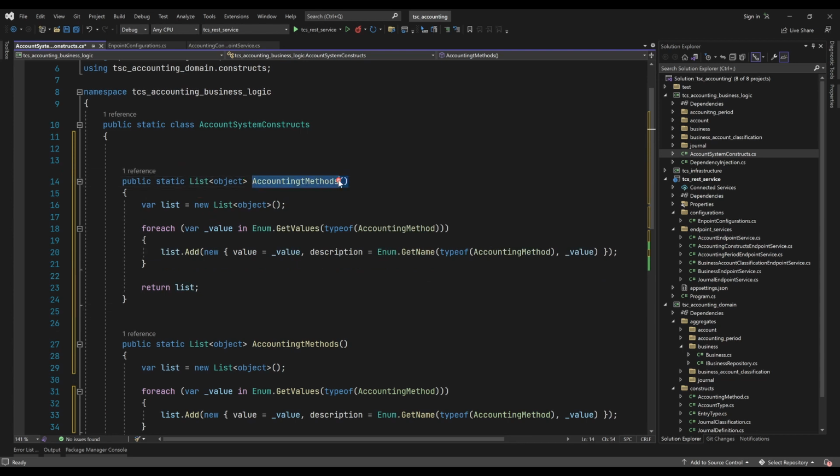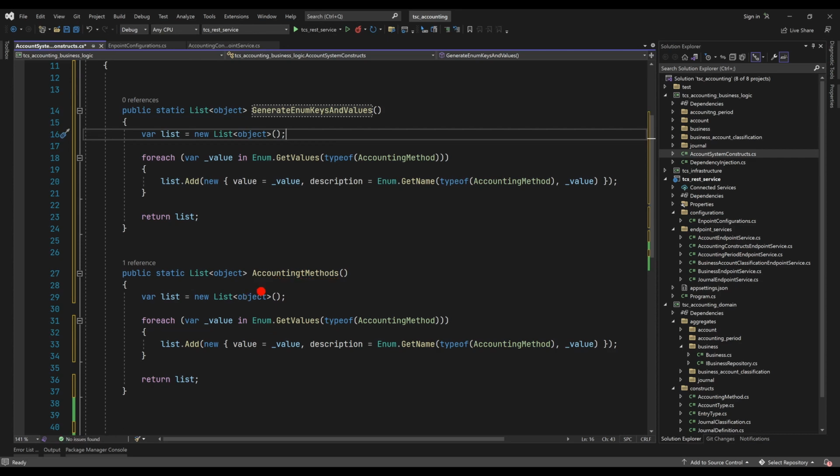And here we'll change this to generate enum keys and values. Let me use enum keys and values, because we cannot actually be writing this procedure for all the systems.